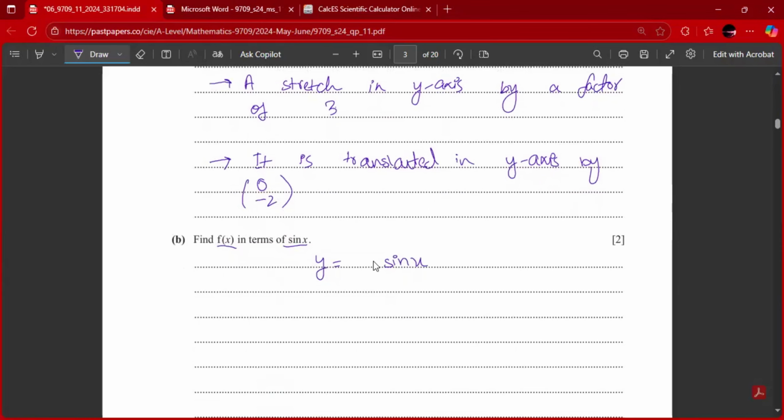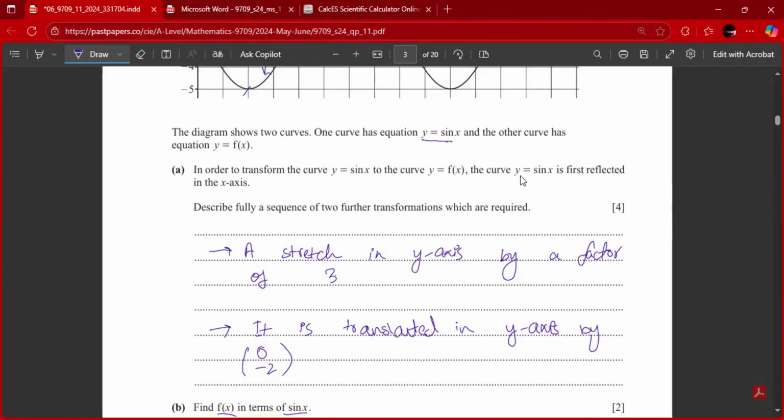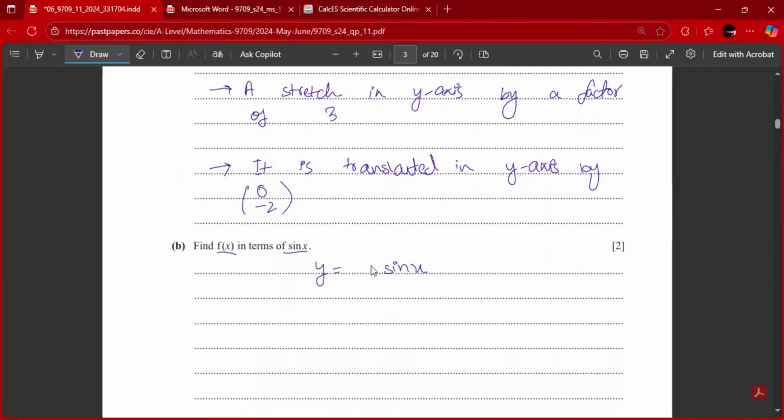So let's take x-axis first. It's just reflection. Reflection means changing the whole equation to negative, meaning the x value remains the same, but the whole function becomes negative. So f of x is equal to minus sine x. Now we have a problem. Should we write the stretching first or the translation first? Well, there's a trick that I use for remembering which comes first: stretch, reflect, or translate. So it is SRT Demon.